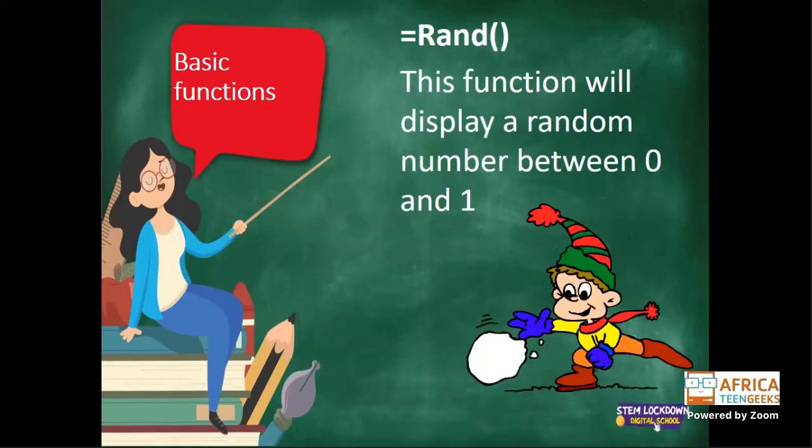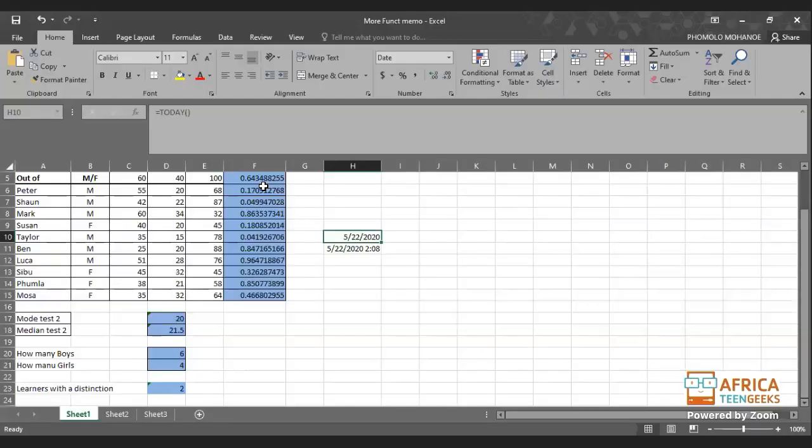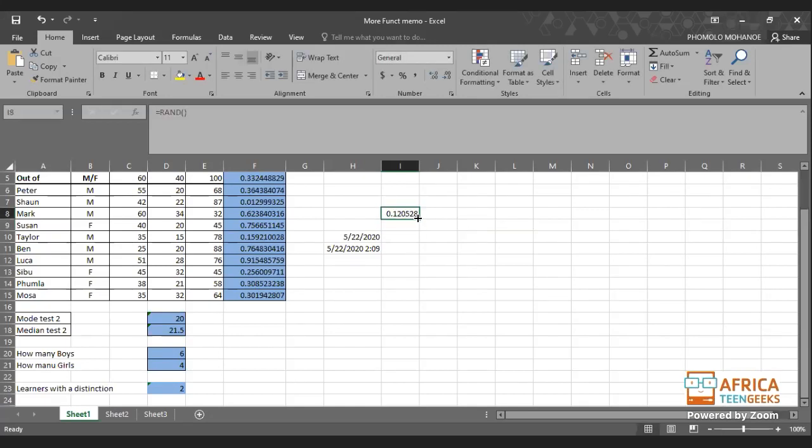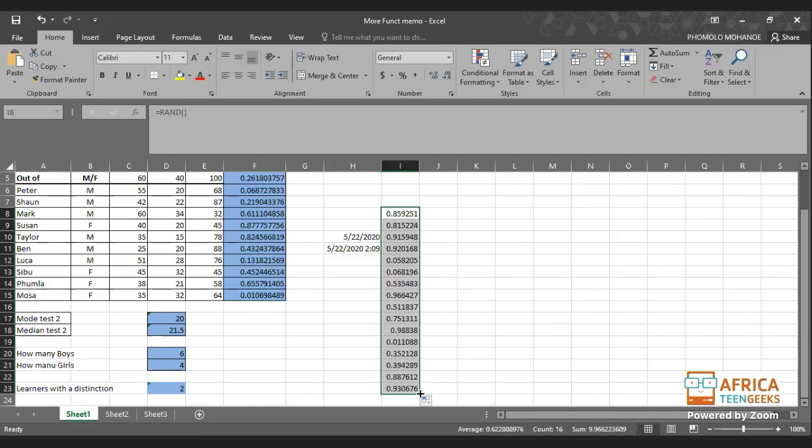Let's talk about another function called RAND. That means random. This function will display a random number between 0 and 1. Let me go and test the example that I have here. So I'm going back to this. You see here, this is the function RAND, or you can just type in RAND. Okay, you see, because there's no equal sign, it can't recognize that you want to do calculations, but immediately when I type RAND, you see, random, it does know. So this is a random function. Even if I just do it like this, you see, that becomes a random function.